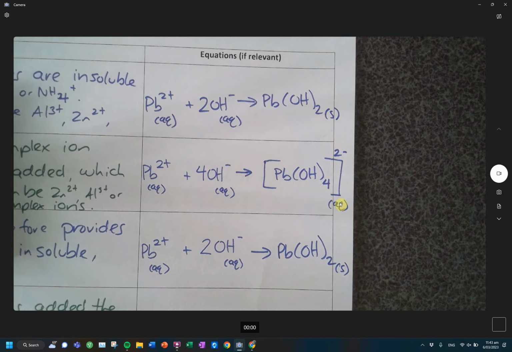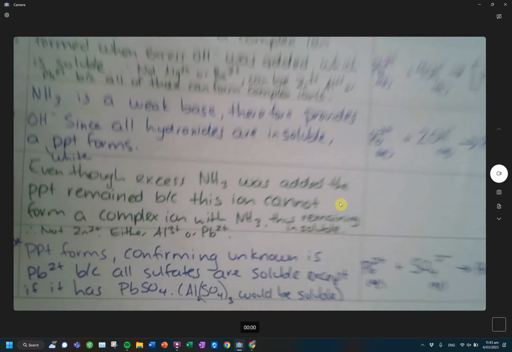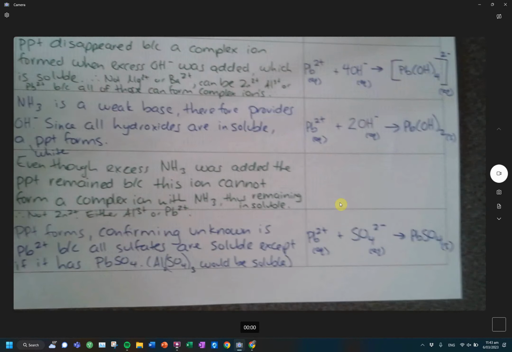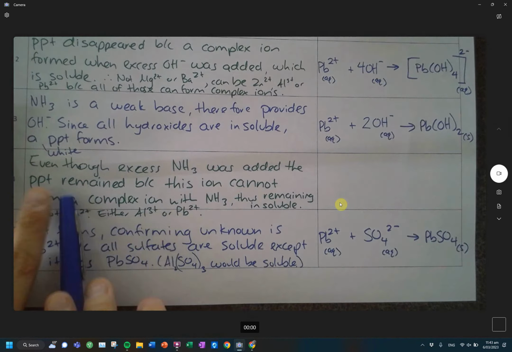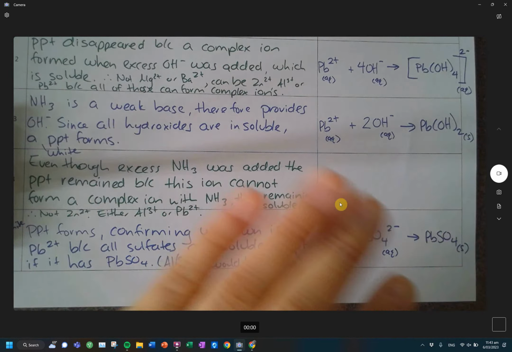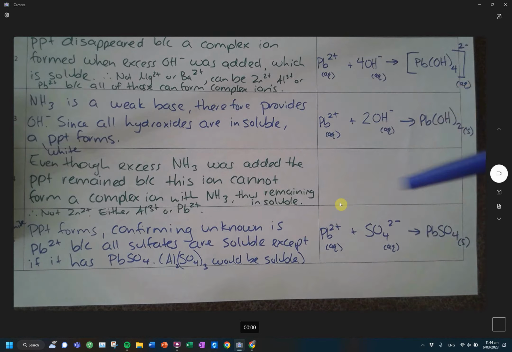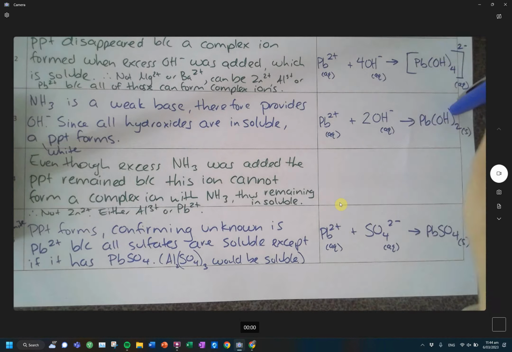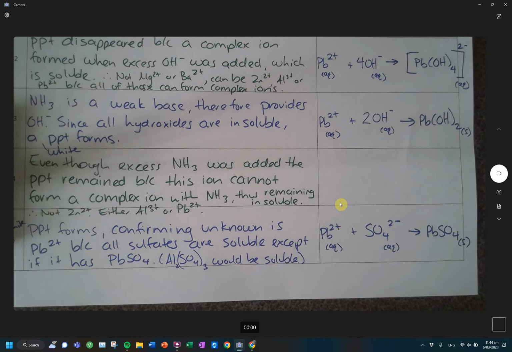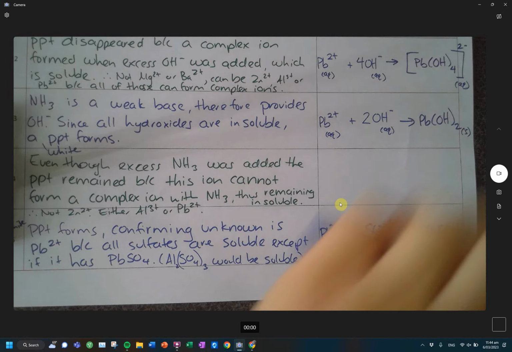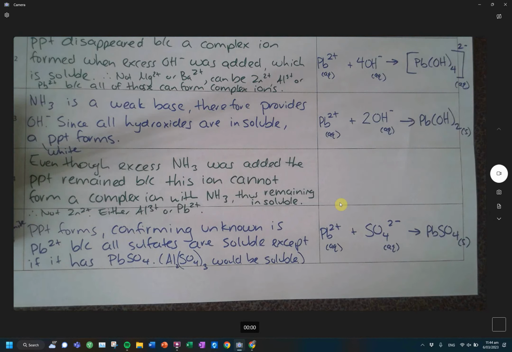Cool. Right, this last box here, number 4, we don't have to write anything in there because we haven't had anything change. We've had excess ammonia, nothing happened, so there's no complex ion equation I should have there, and there was no new precipitates that had formed. I can still reference the one before. Cool. All right, and that's all you've got to do for the practical component of it.